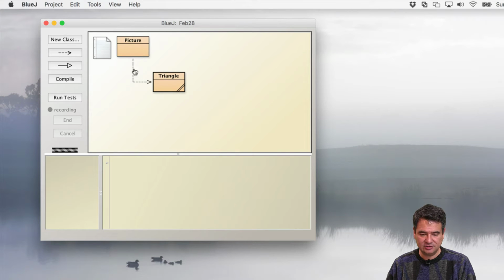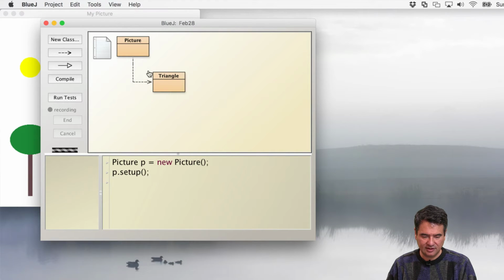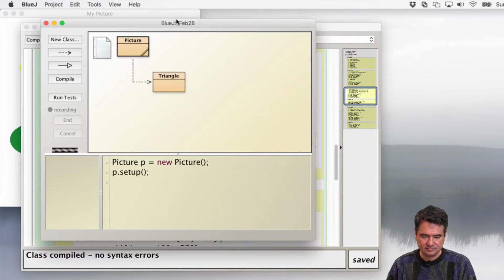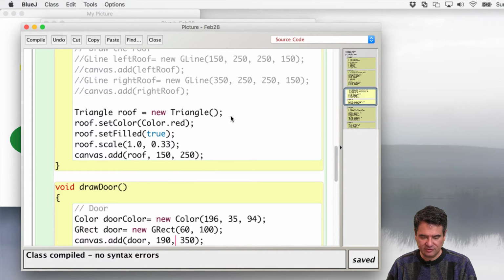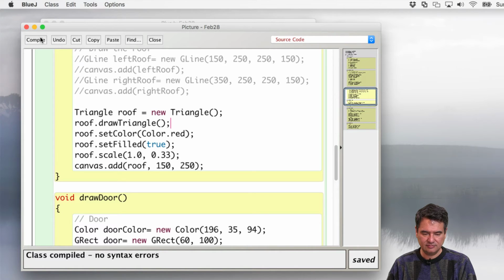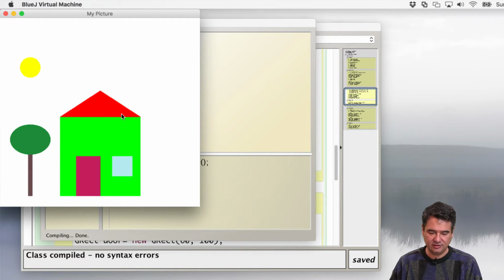It says that Picture makes use of this Triangle class that we've defined. Oh, okay, we don't have our roof, so let's see what happened there. Triangle roof equals new Triangle, roof set color, set filled, scaled, and add it. That looks good. Oh, we're missing this here. We need to tell the roof to draw itself. There it is. So there's our roof sitting on top of the house.